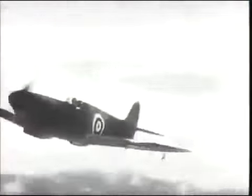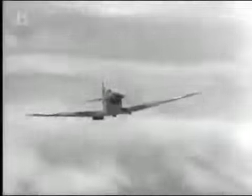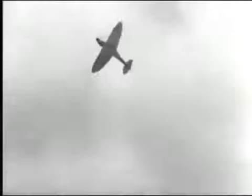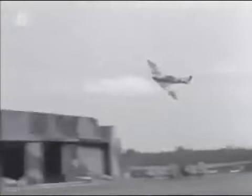I think if Mitchell hadn't designed the Spitfire, we'd have been very pushed. He was a brilliant man. Who could visualize something as beautifully shaped as this? It didn't look as if it was meant to be a fighting machine, did it? It just looked like it was a beautiful thing to fly, which it was. And yet it could be a lethal weapon. Mitchell's pretty little toy was about to teach the German pilots a new game.